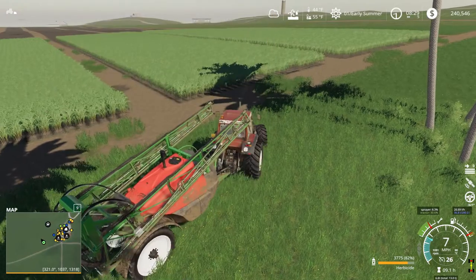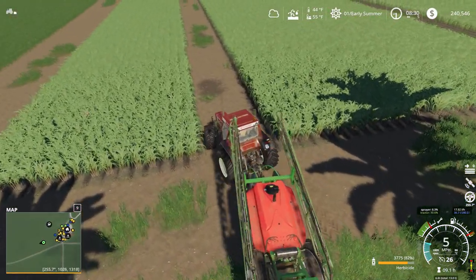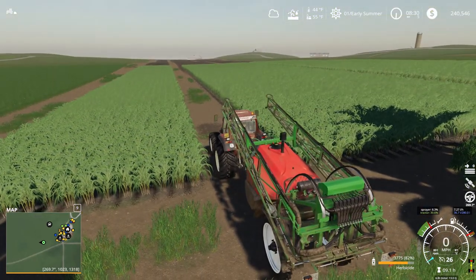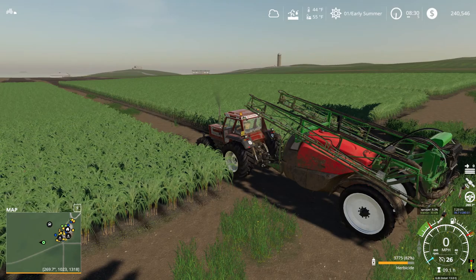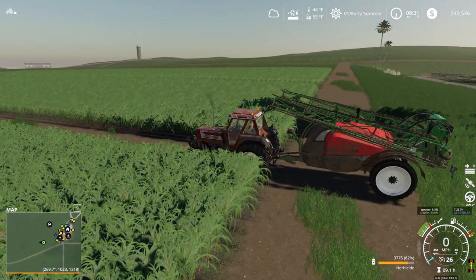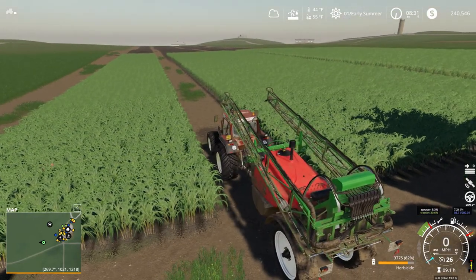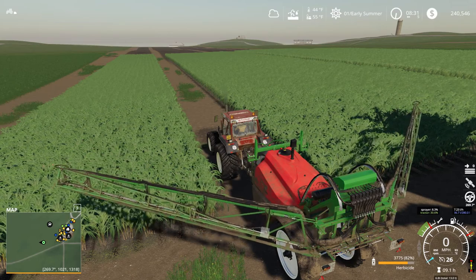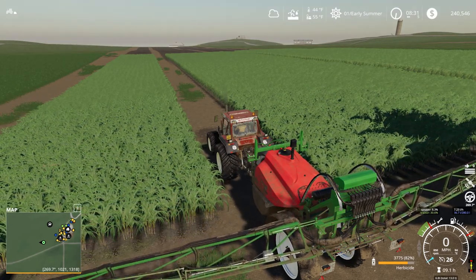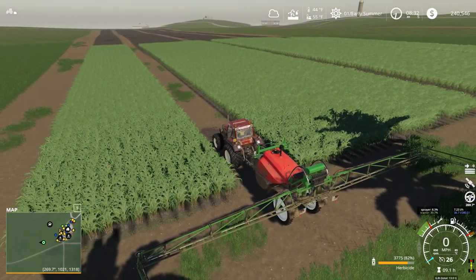Got some weeds to spray. That's right. Always weeds. Weeds, weeds, weeds. We're going to try our sprayer setup for the first time because the sugar cane's come in. It's early summer here on Isla de Raznac, and sugar cane is in. So we got to get the sugar cane sprayed. Also, I think we're going to be cutting some hay here today. Hay today, yeah, that rhymed. And working on some other stuff.